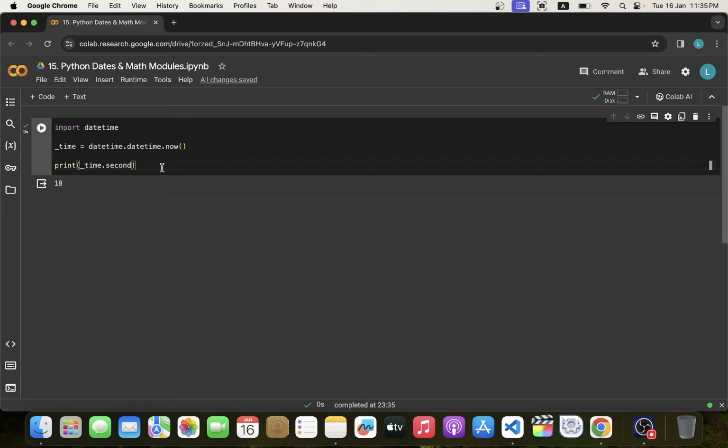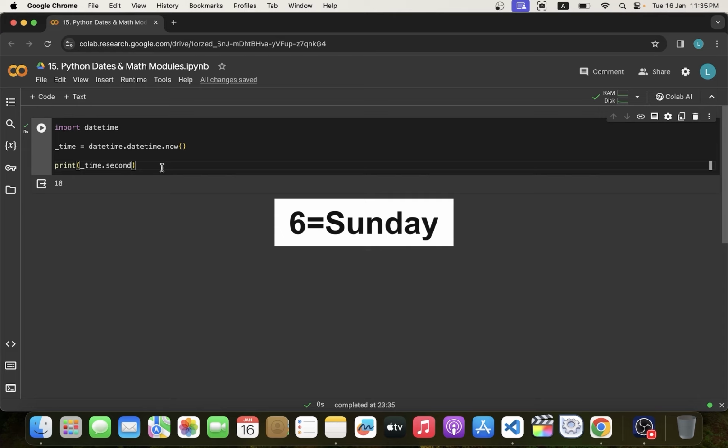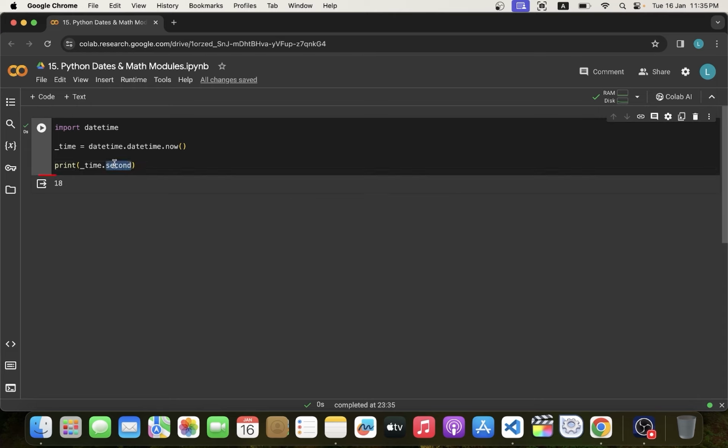We can also get the weekday, and it will print one integer number where 0 stands for Monday and 6 stands for Sunday. Let's try it. We can see in output it has printed 1, and at the top right corner we can see the day, Tuesday. Well, we can get the name of the current day using the strftime method. Let's try it.